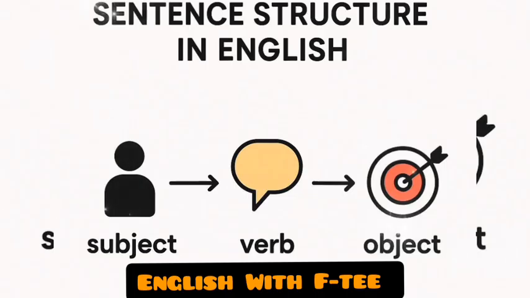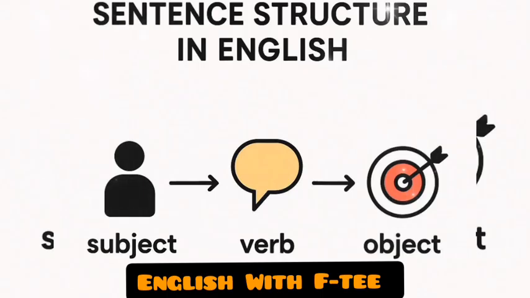Another example, David can draw. Can draw here is what? The predicate, because it's the action performed by David. Like a sentence has two parts, it has five main components that make up the structure of a sentence, and they are the subject, verb, object, complement, and adjunct.